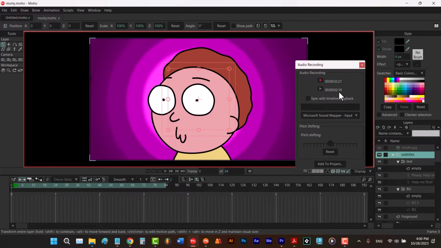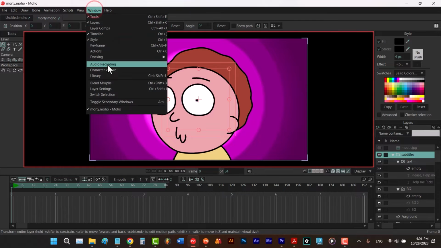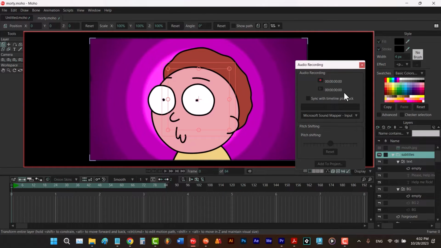Another thing is that if I click on record button again and stop it, my previous recording will be gone. So be careful. As soon as you record something again, you will lose your previous recording unless you add it to your project. And you should know that if you close this window and open it again, your recording will be gone. So before you start to record for the second time, or before you close this window, make sure you don't want the sound, or if you want it, make sure you add it to your project, unless you're gonna lose it.